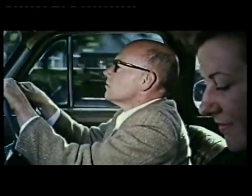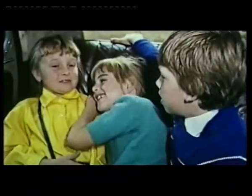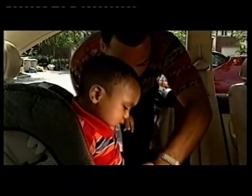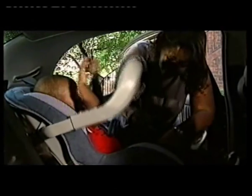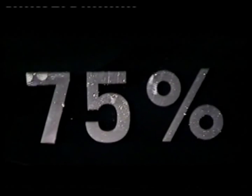Gone are the days when we all used to loll around on the back seat of mum and dad's car. In the mid-60s, child seats were introduced. Thirty-five years on, today's parents confidently strap in their youngsters believing their child to be safe. However, there are 16,000 children injured in car accidents every year, and even with a child restrained, there is still a 75% chance of being seriously injured or killed in a 30-mile-an-hour crash. Independent research shows that 80% of child seats are not installed correctly, and 90% of parents admit they have problems fitting the seats.